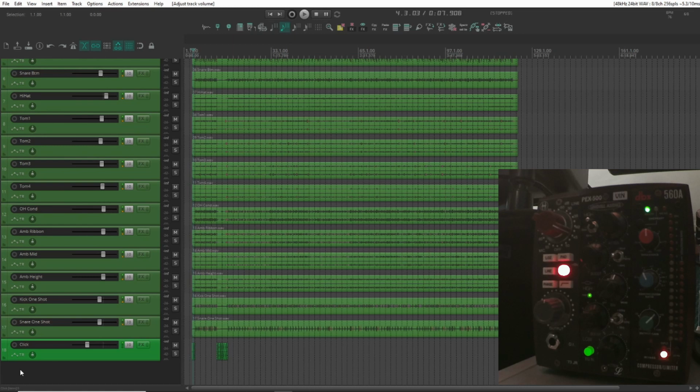I have a little boost at 60 Hz, just for some extra low end. And then going into the DBX 560A, running at a ratio of 3 to 1, if I remember right, just to shave off some peaks here and there. Doing a little bit of compression on the way in really makes a whole lot of difference.